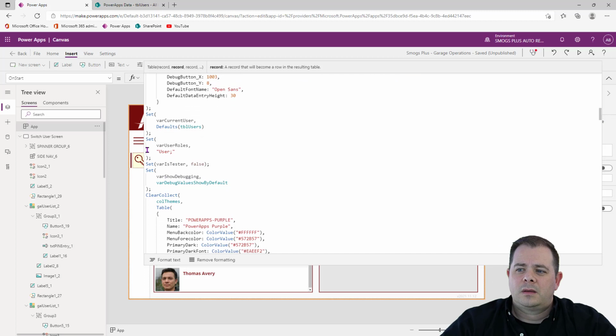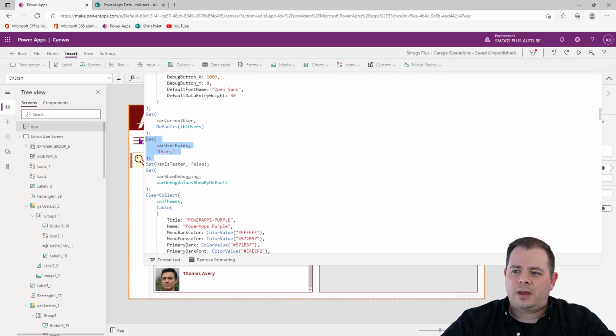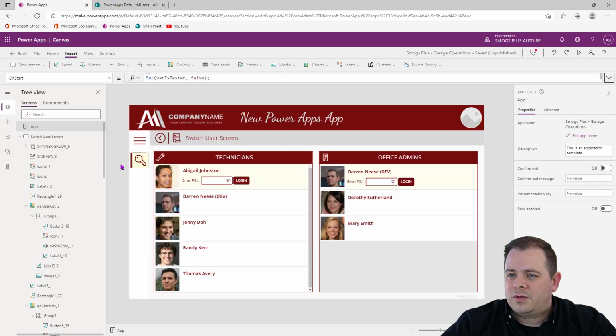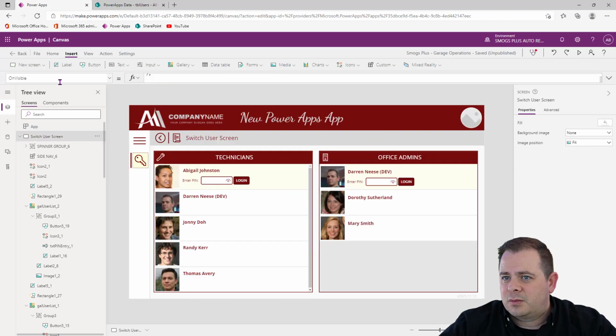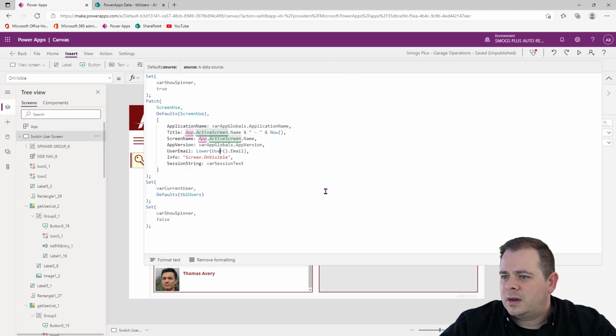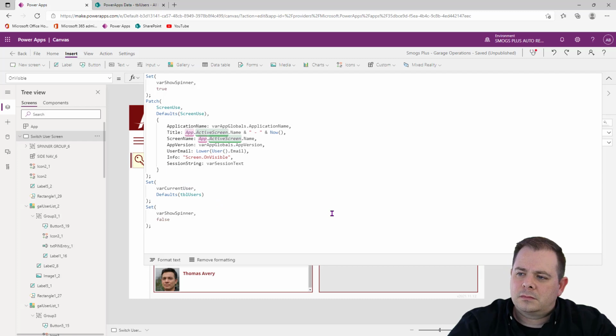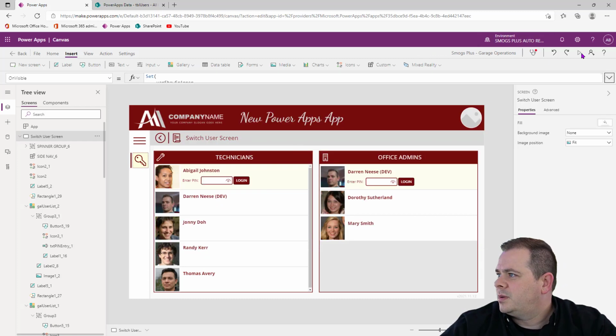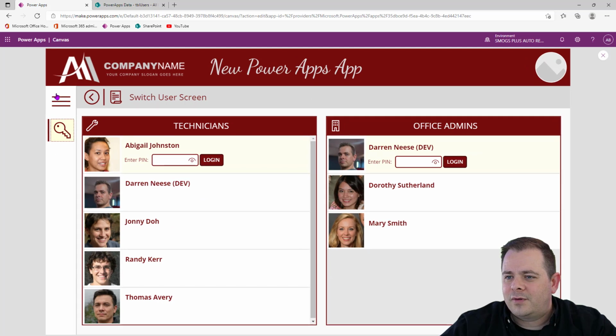Yeah. You guys see this? It says set var user roles equals user. Okay, so this needs to be set up whenever this screen has gone back to, because it needs to completely reset things. All right, so we'll go in here. There we go. So that will always be there now. Very good. So they only have one menu item there.